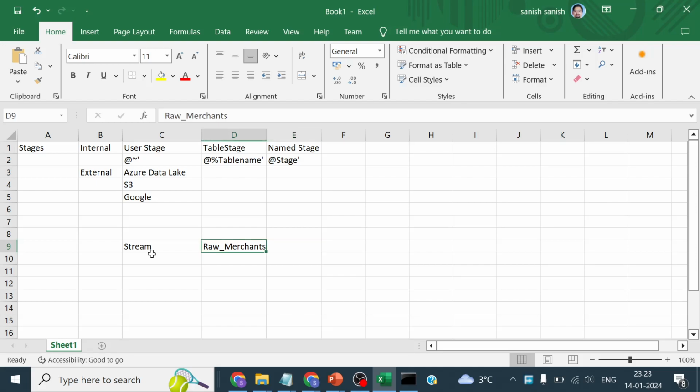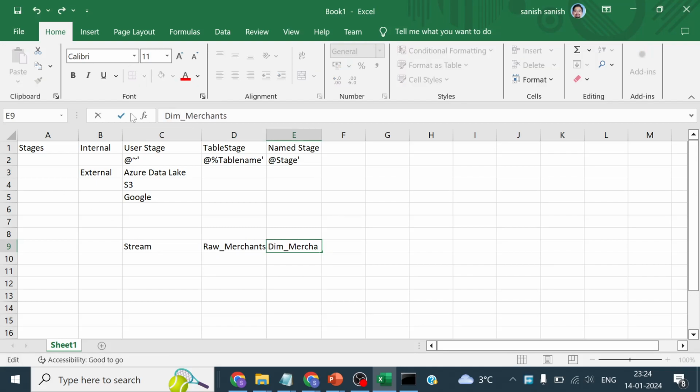As and when a file is dropped in an external stage or internal stage, immediately we should kickstart a process which will load the data into raw merchants. We have used a copy command for that, and now we also need to define a stream object on top of raw merchants, which lets us load the data from raw merchants into dim merchants.